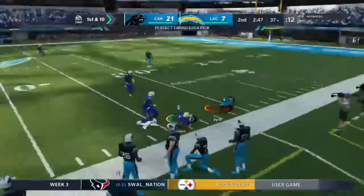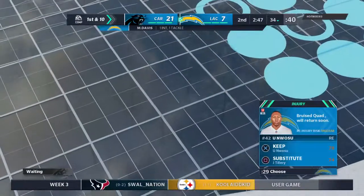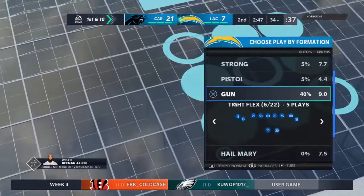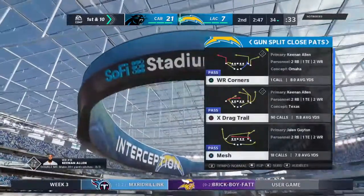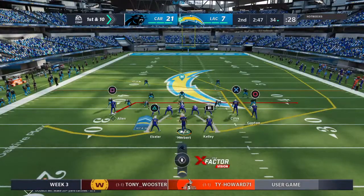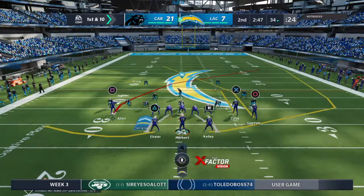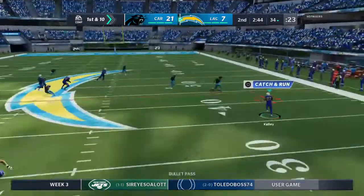Going up top, he rifles one that's intercepted. Picked up by Michael Davis. And his guys are going to take over at the 34-yard line. First and 10. Well, look, we're watching a quarterback here that's obviously been around for a long time. That's a throw he wishes he had back. He certainly does, but as you well know, this is a guy that's used to taking a few chances, used to fitting it into tight windows. These are throws that he's made before. Didn't happen to get it completed in this case.